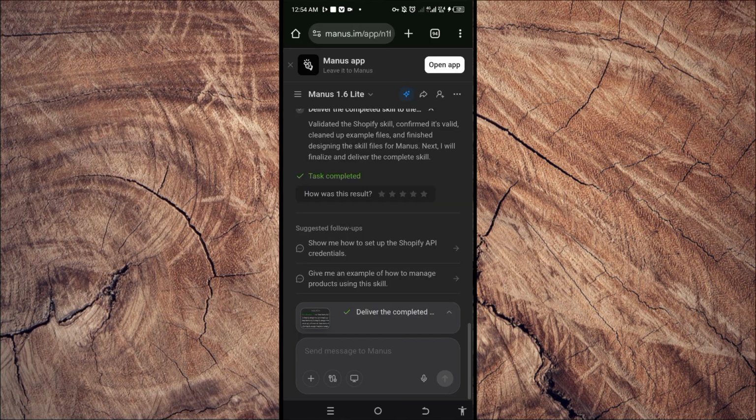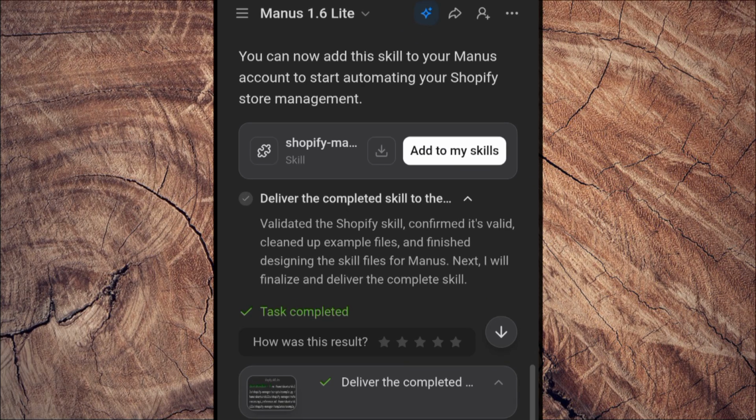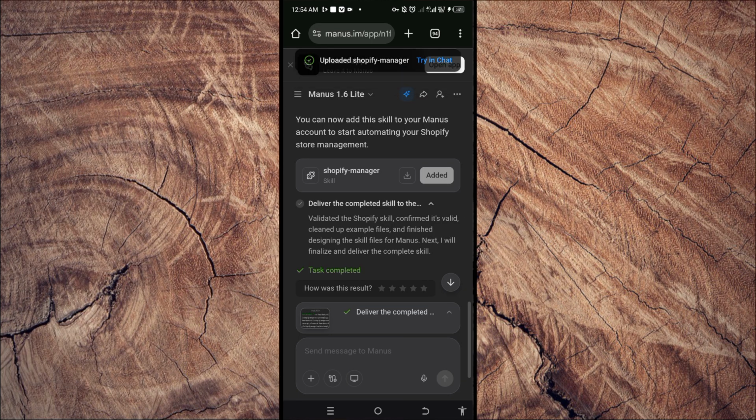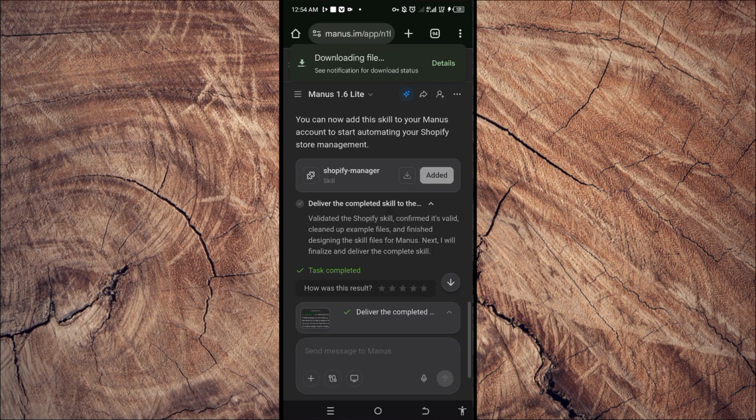Now here, after creating the skills, which is requesting it, you can see here it says add to my skills, or you can download it by clicking here. Here I will click on add to my skills in order to develop it, which is the second stage. Now here, click on add to my skills. And here you can see the skills have been updated. Now here you can also download it through the downloading process to your device, the MD file, which is memory data.